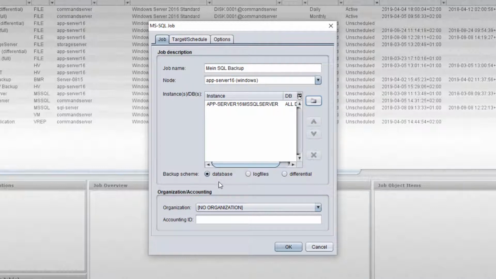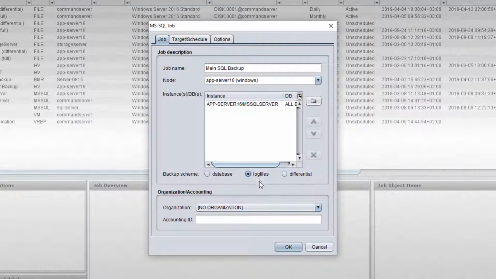And we're going to cover the backup schemes. Backup schemes are basically the way that the backup is going to process. We have three different modes here: database mode, log files, and differential. Database is going to do a full SQL database backup, not including the log files. Keep in mind you will have to have the log files to restore your database to point-in-time recovery, and it normally is required to do a separate backup job for both the database and your log files to have a complete ability to back up and restore your database.